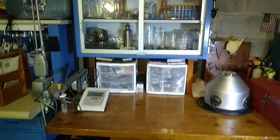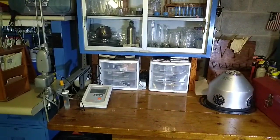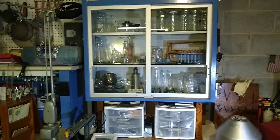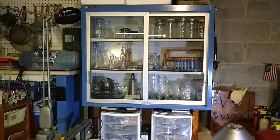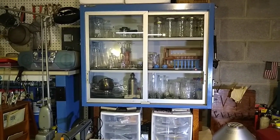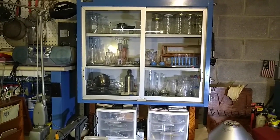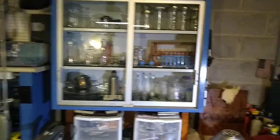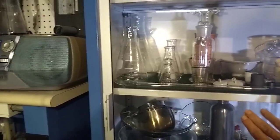Right above that I have a cabinet that's actually mounted on a stand here, so I didn't have to mount it to the cinder block wall. But that's actually a full-fledged lab cabinet made by Fixtures Scientific, and it would cost an arm and a leg new, but I think I got it for actually $2 at a state surplus store. And it's nothing really special. It's basically just a cabinet, but it does have some really nice glass sliding doors that are nice and smooth. They keep all the dust off of the glassware and all that, so that actually comes in handy.